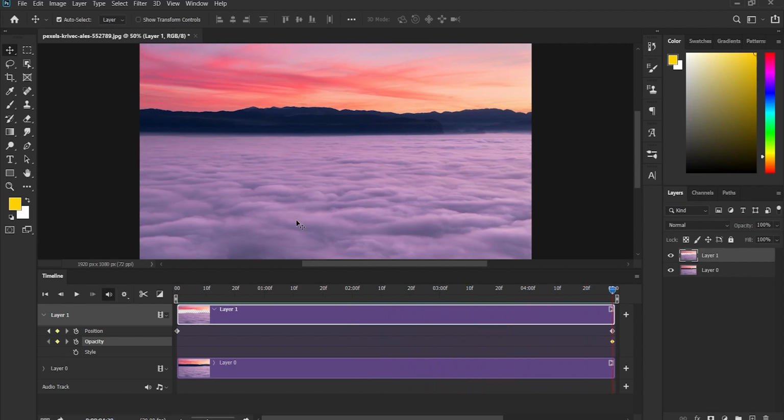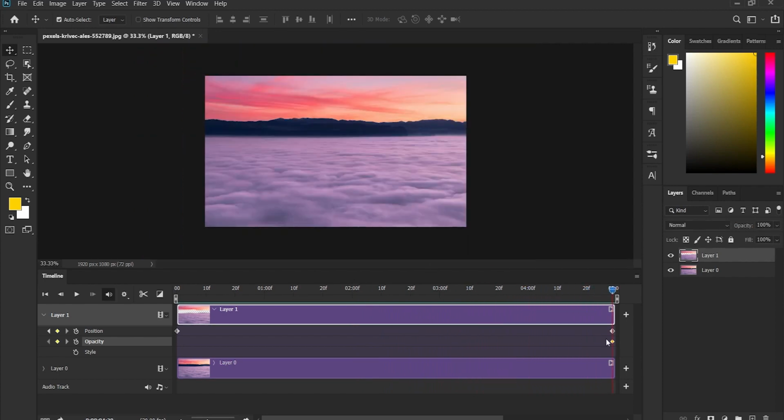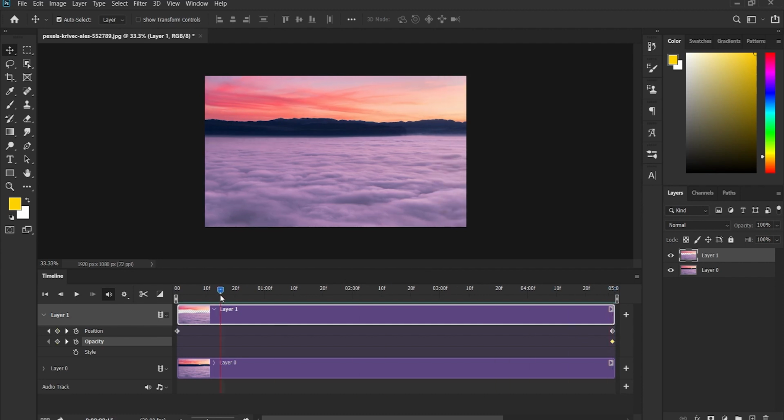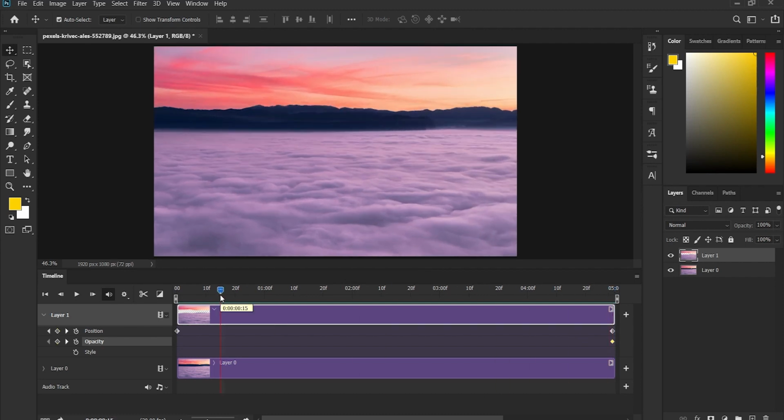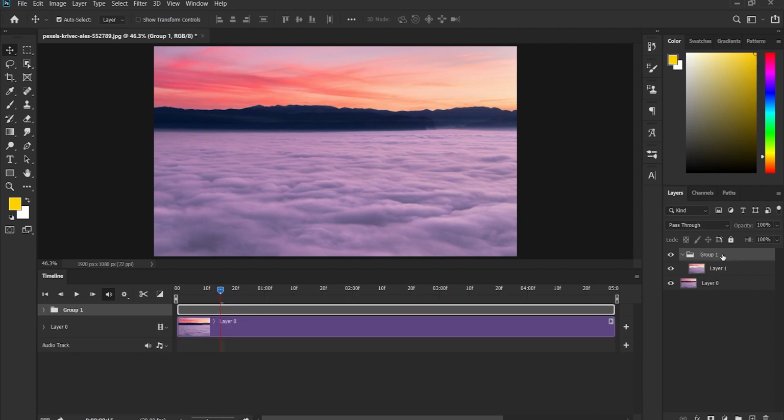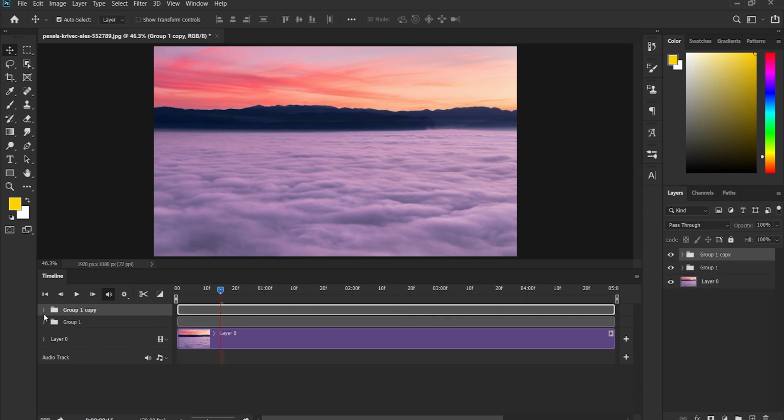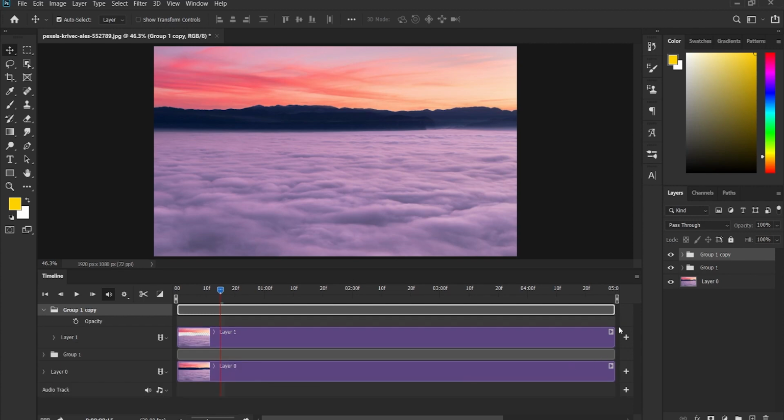It looks good, but when it's looped and it jumps back to the start, it's very harsh, so I need to fix that. The only way to fix this is to add at least 2 more cloud layers to make this animation much smoother. And with the layer selected, I press Ctrl+G to group this layer. Now, when I duplicate it, the new grouped layer is the same size as the original one, and also if I open the group, I can see the keyframes like on the previous clouds layer.